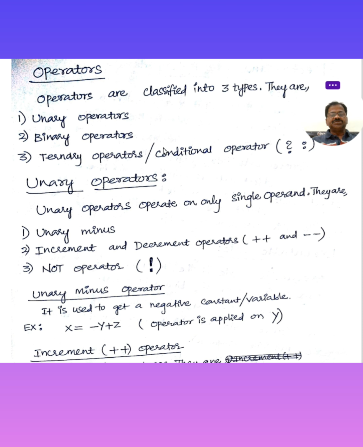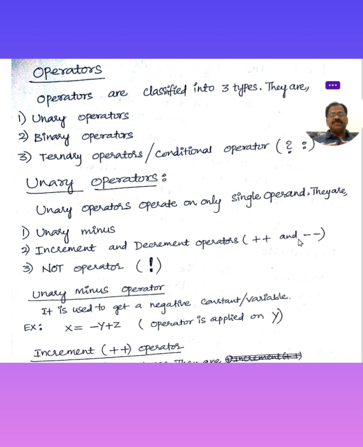Okay, now we are going to see how the operators are classified into three types: unary operators, binary operators, and ternary operators. You see here, first one, unary operators. Unary means single operator. It will work on only a single operand. For example, A plus plus. That means A value will be incremented, or plus plus A. This is the pre-increment, and A plus plus is post-increment. So this operator will work on a single operand.